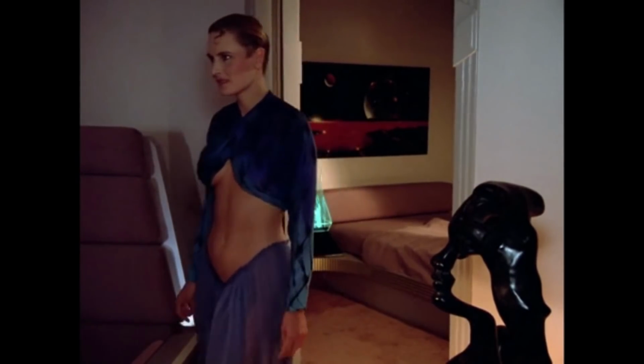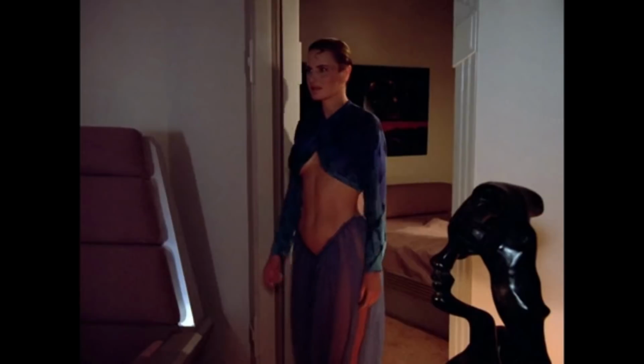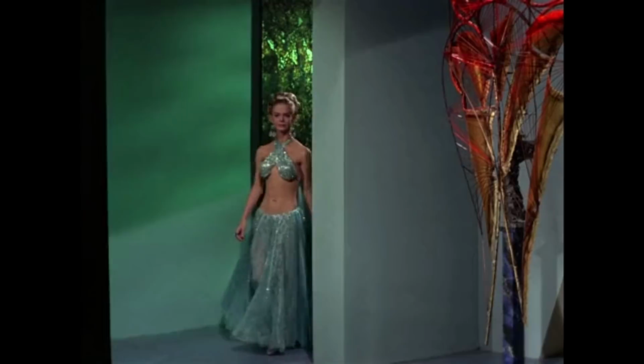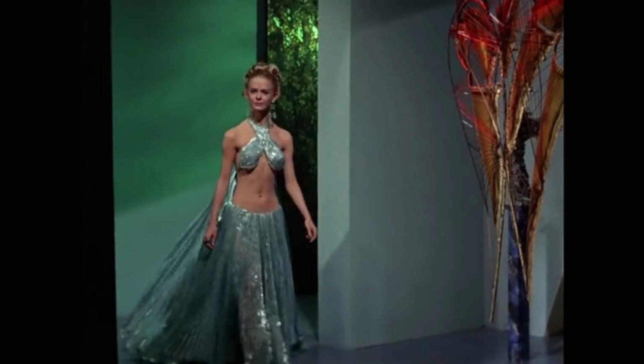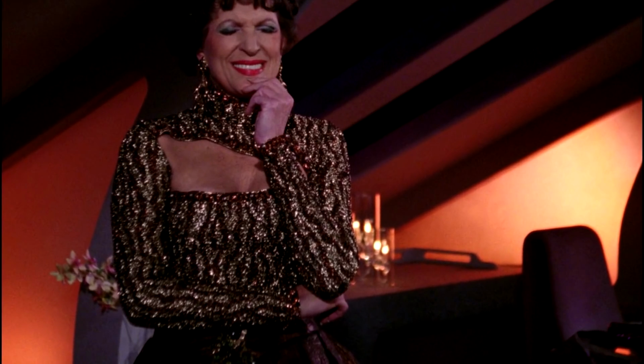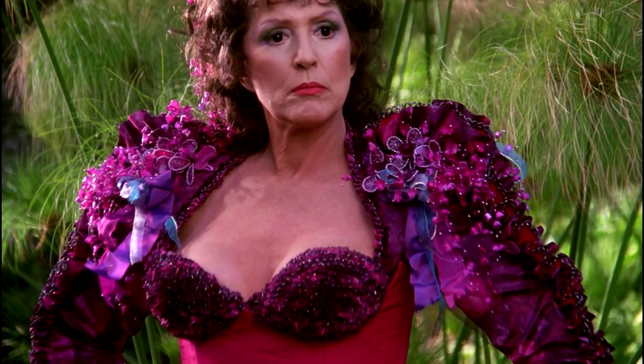Considering how little we get to see of Tasha Yar in the short time she's on the series, this is a nice addition to her closet. Before we go on, let's have a look at some of the best honorable mentions. The Loxana Troy collection worn by the fabulous Majel Barrett Roddenberry very nearly made the list, till I realized there's enough great and terrible pieces to do a video on this topic in the future.